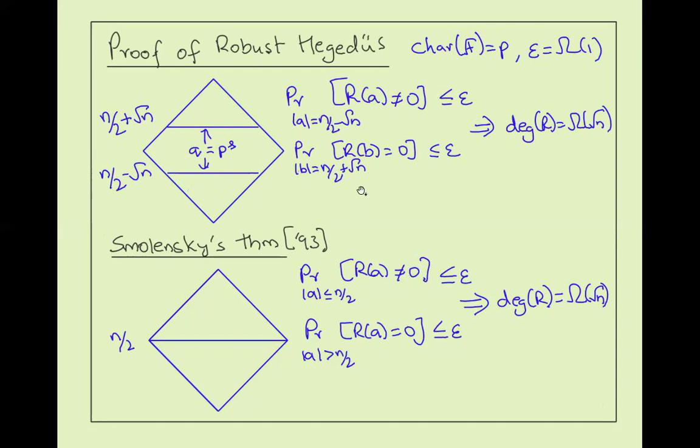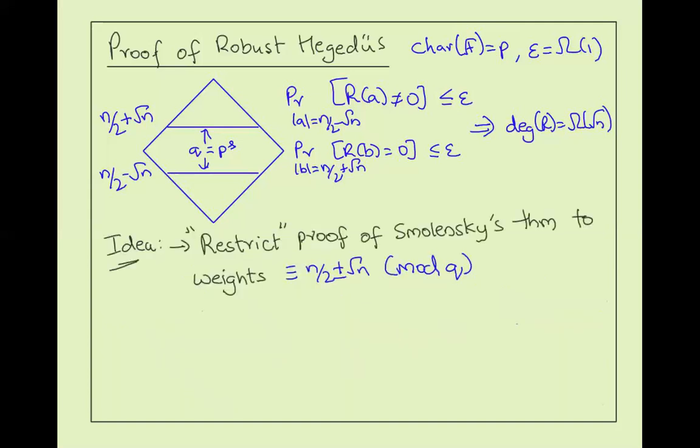And so you can see that at least on the face of it, our result is quite similar to Smolensky's result. And indeed, we view our result as a kind of strengthening of Smolensky's result in some sense. Okay, and therefore it's not surprising that the proof of this lemma also proceeds along the lines of Smolensky's proof. So the main idea of the proof of this lemma is actually to run Smolensky's proof, but instead of running it over the entire hypercube, we run it only on certain levels of the hypercube. Okay, so we only run it on levels of the hypercube that are congruent to these interesting levels for us, modulo q.